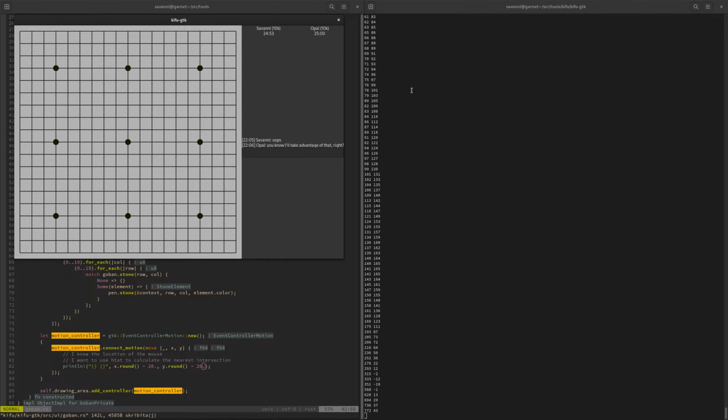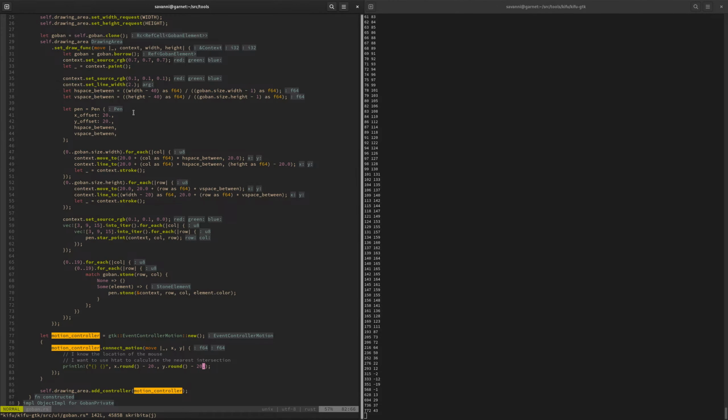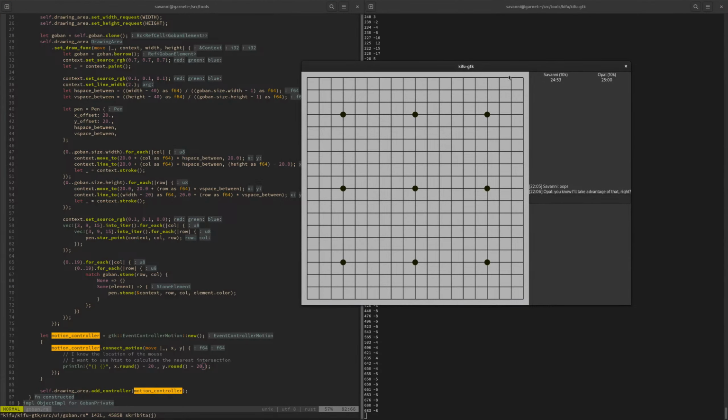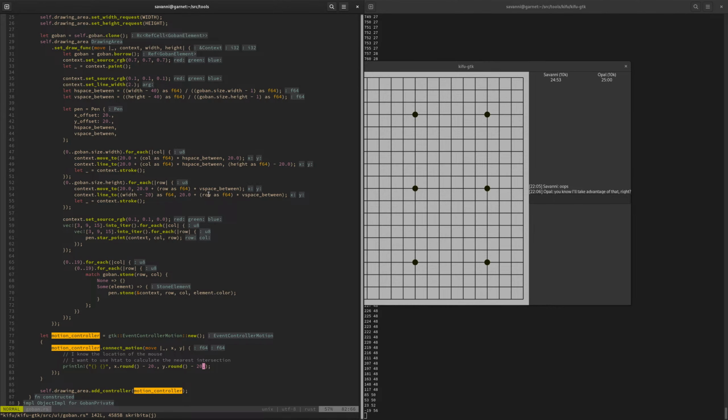Okay, so 0, 0. I then know that the space between is the width minus 40. Okay, right. I'm going to backtrack and explain this. Space between each of these columns is based on taking the entire width here, subtracting the two margins, then you've got the entire width of the board without the margins, and dividing that by the number of columns.